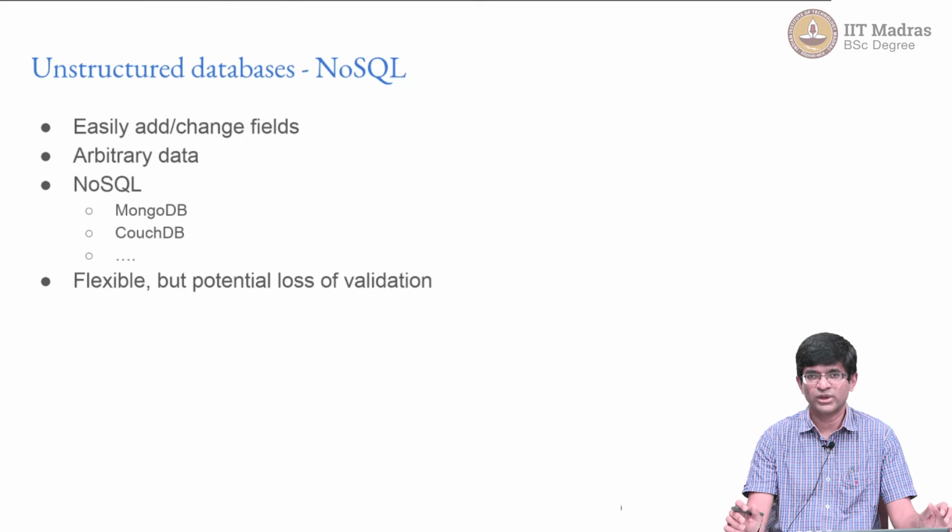So for a hosteler, I would need things like which mess they go to, and what their payment schedules are for the hostel. If it's a day scholar, I might need to know their permanent address and their local address outside of the campus. For a non-resident person, it might be which university they are in and what course they are doing, lots of additional information which has no relevance to the other people.